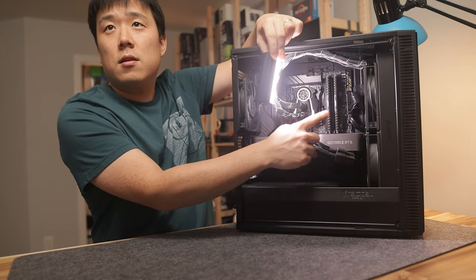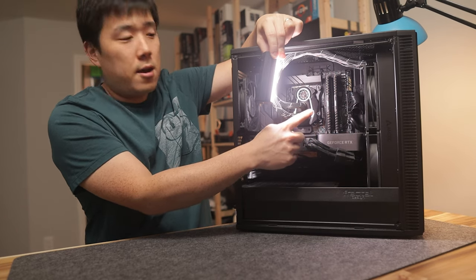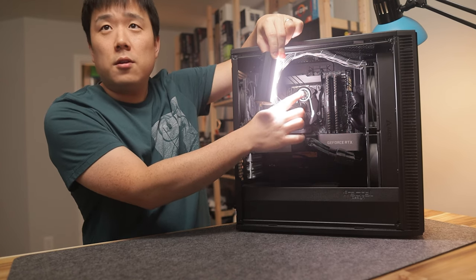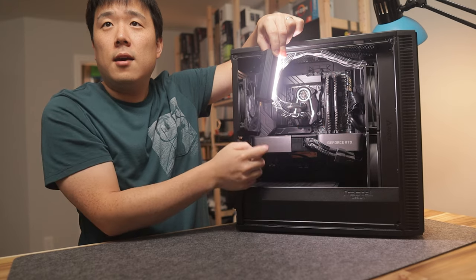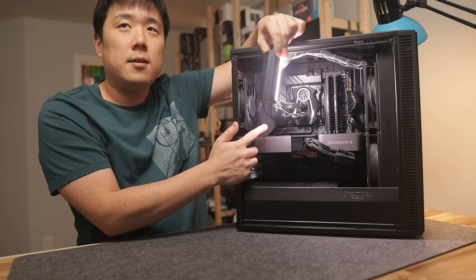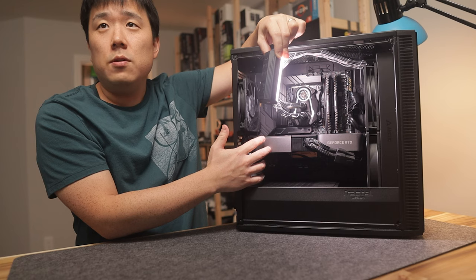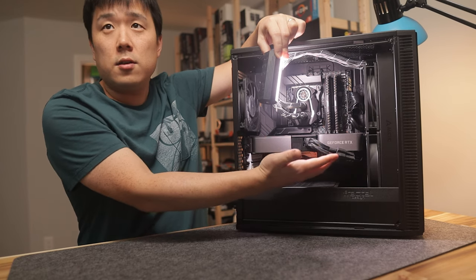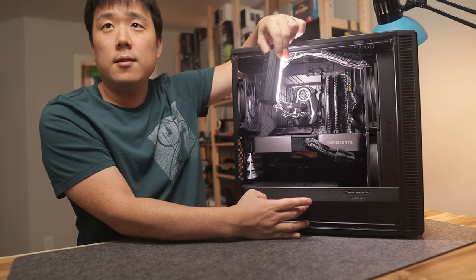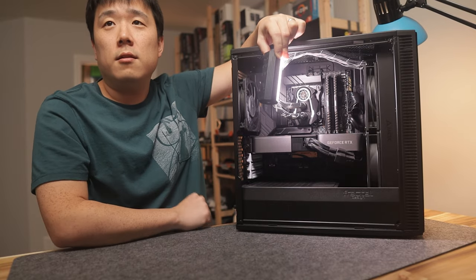And I've got two sticks of RAM, which sum up to 32 gigabytes of RAM, and it is specifically DDR4. I got a TUF version of the ASUS motherboard underneath it. In terms of storage, I've got a 2 terabyte NVMe SSD, I believe, Sabrent Rocket 4 Plus. And in terms of the GPU, as you can see, it is a GeForce RTX 3070 Ti to be specific. And I've got a power supply under here, which is an 850 watt power supply, which is powering everything together.